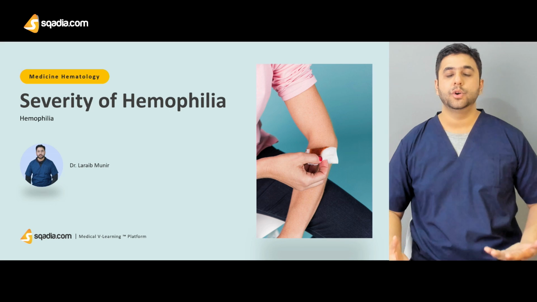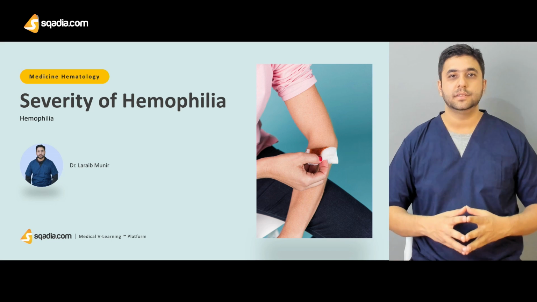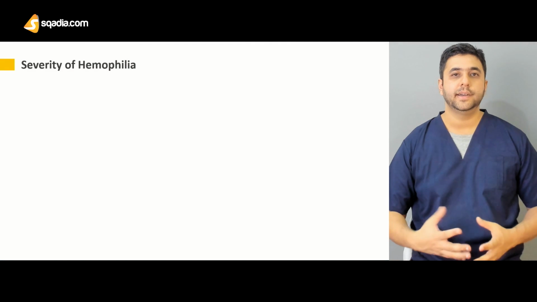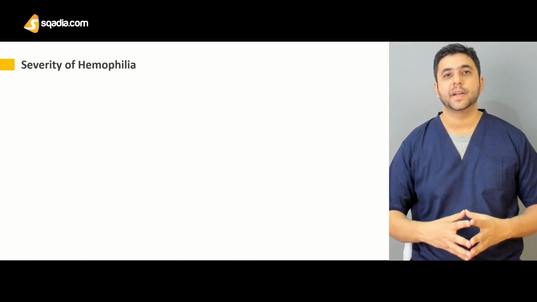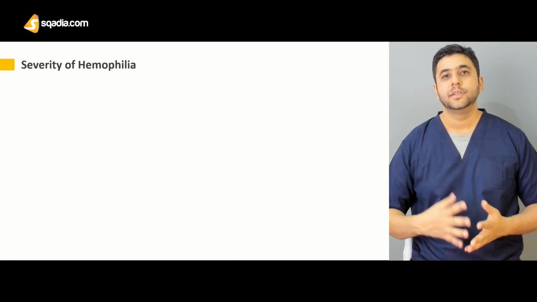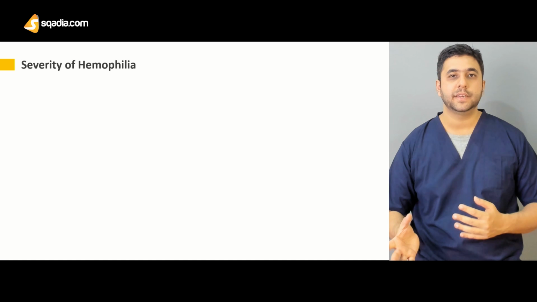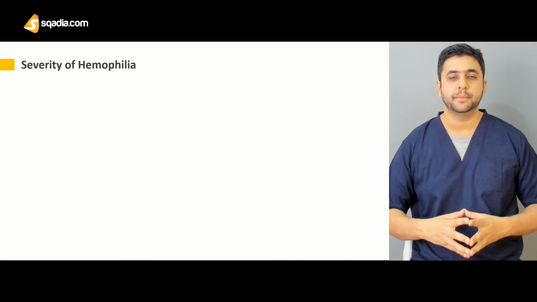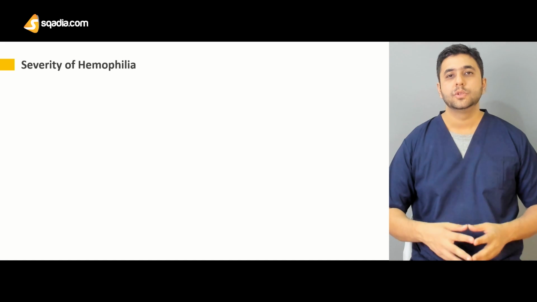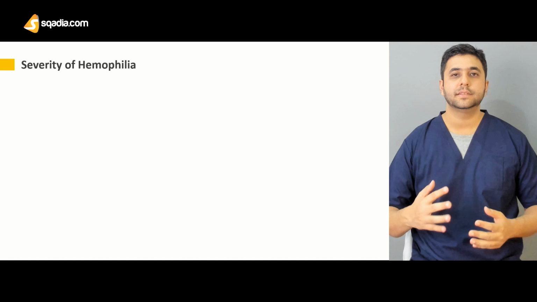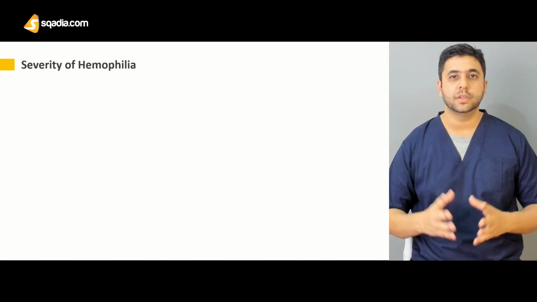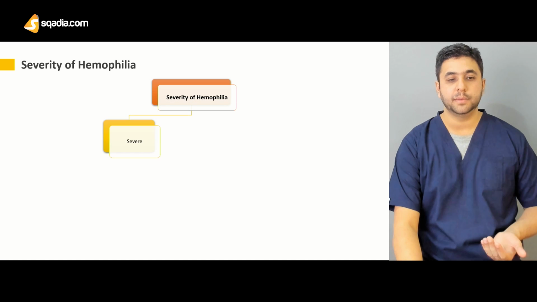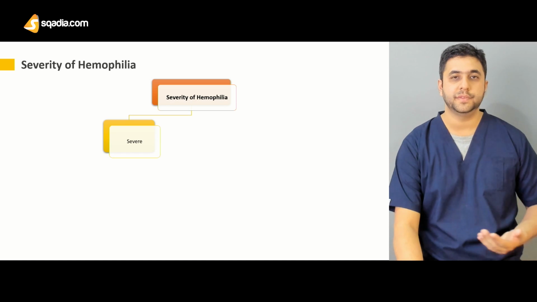Let us now talk about how we classify hemophilia based on disease severity. The disease severity is generally related to the percentage of the factor that is at work. Generally, if there is 35 to 40% activation of the factor, then there is not any problem in hemophilia patients. We won't have any symptoms. So the problems start whenever we have less than 30% of the activated factor or the functional factor. Based on this percentage, we have classified hemophilia into mild, moderate, or severe disease.